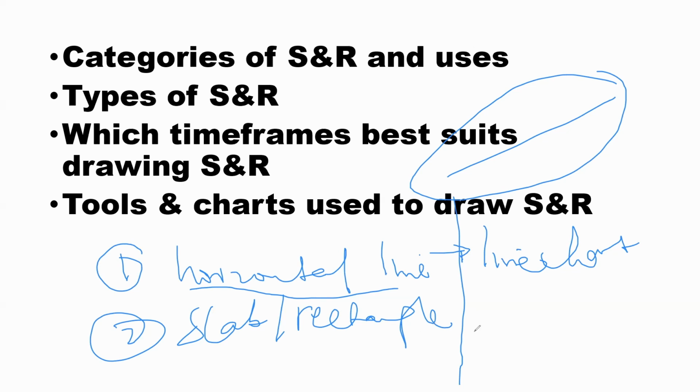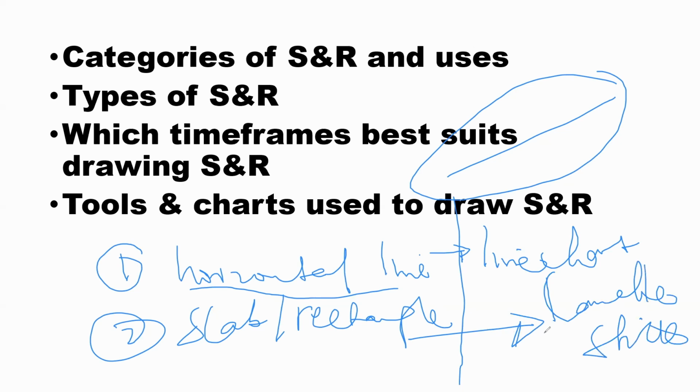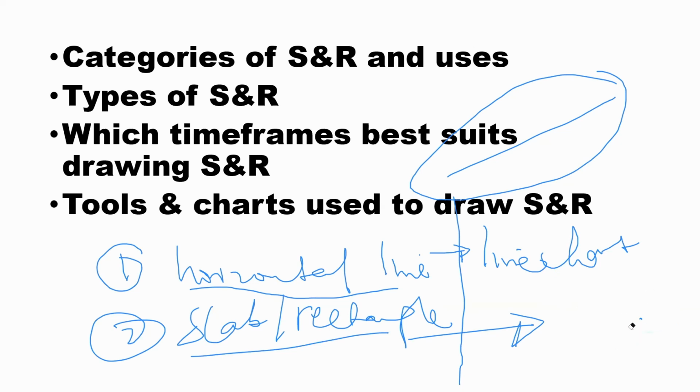Now, let's come to the slabs or rectangles. You have to use what we call the candlestick chart, right? The candlestick chart. If you want to use a slab or rectangle, make sure you're drawing using the candlestick chart. Why do I advise the candlestick chart? Because, let me just write it properly. For those who are noting down, candlestick, the candlestick chart.